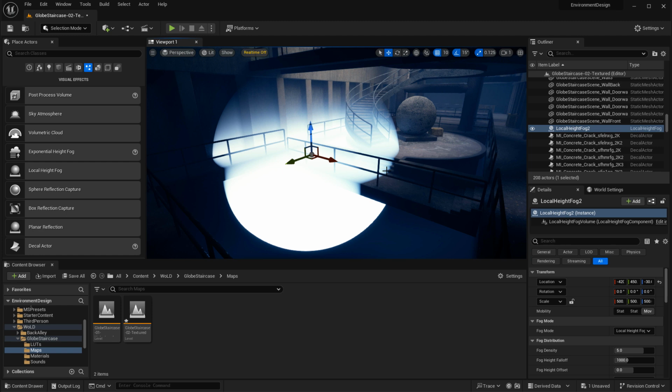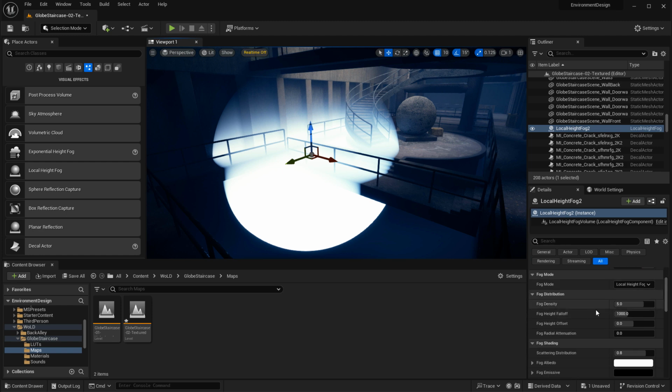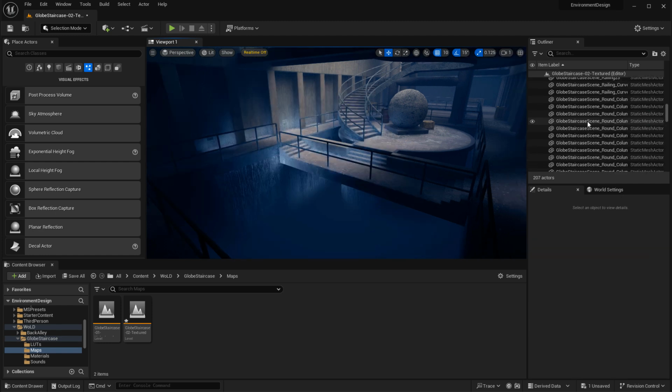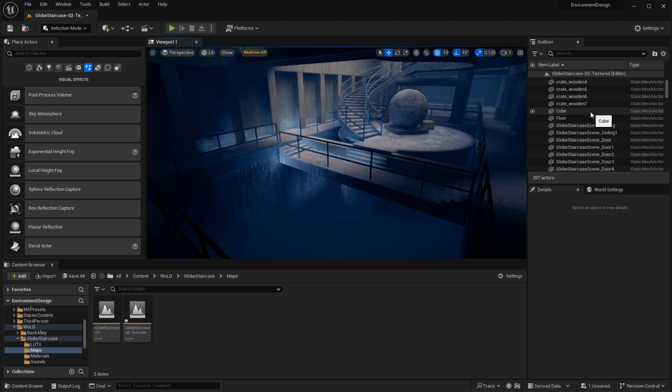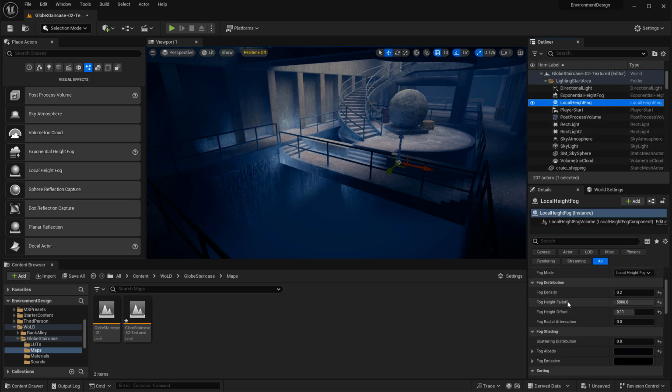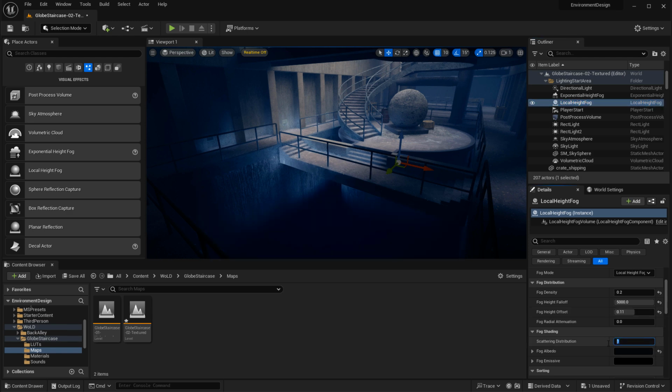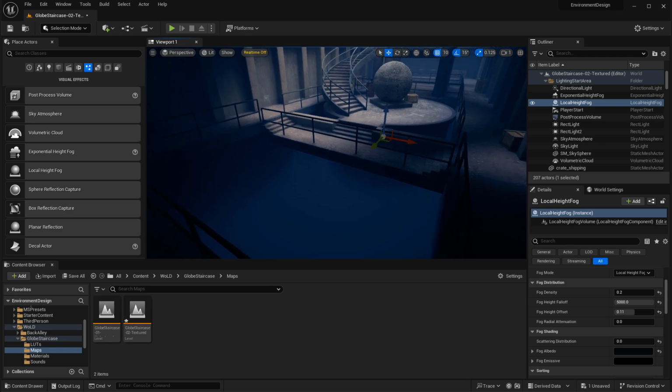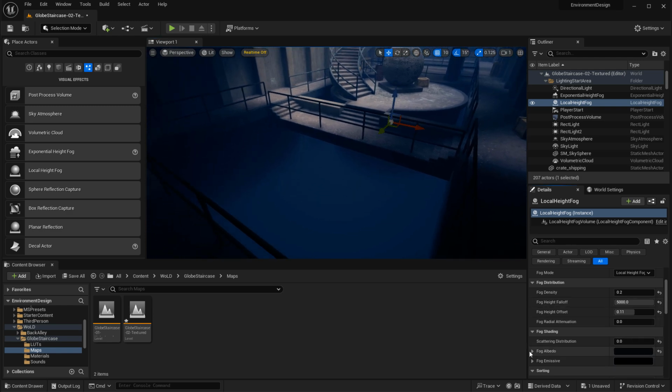But now you can use this actor and it gives you all the properties to control fog density, color, and everything else for only specific areas of the environment where you want to have a local height fog. So let me come back up, and the only properties I tweaked for it are of course the density, the fog height falloff, offset, scattering distribution, again just playing around with the values until I get the result of the fog that I needed, and the fog albedo.